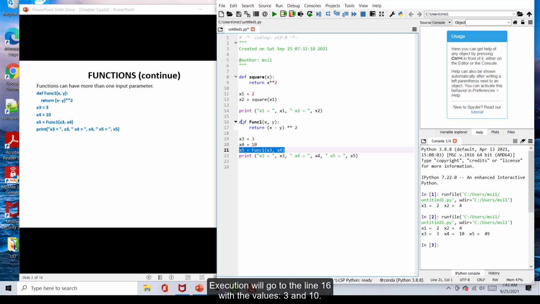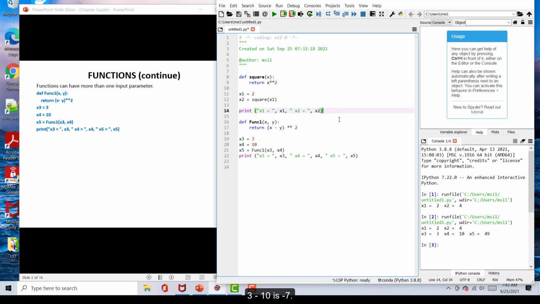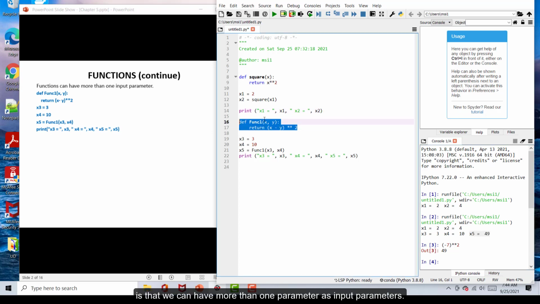Execution will go to line 16 with the values 3 and 10. Then it will go here and it will say 3 minus 10 is minus 7. Minus 7 squared should be 49. So that's the result 49. So the purpose of this new function called func1 is that we can have more than one parameter as input parameters.